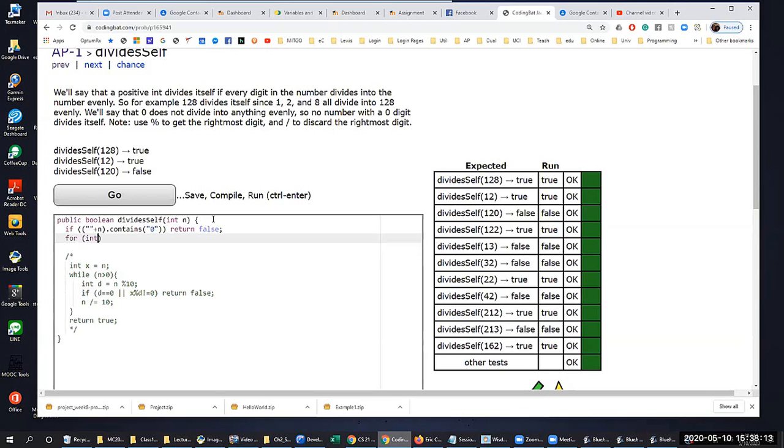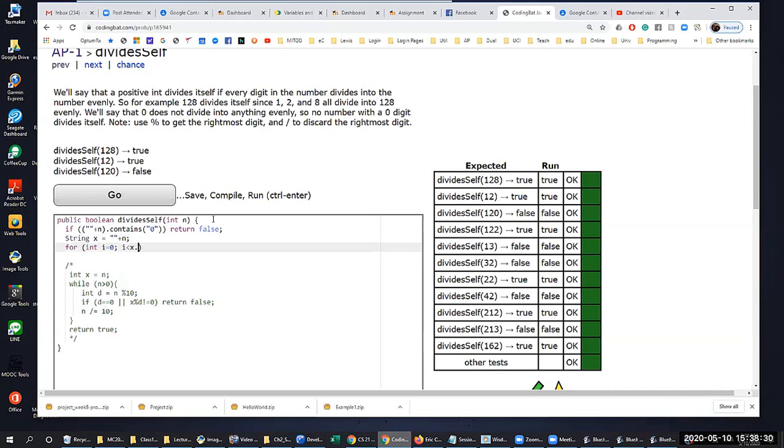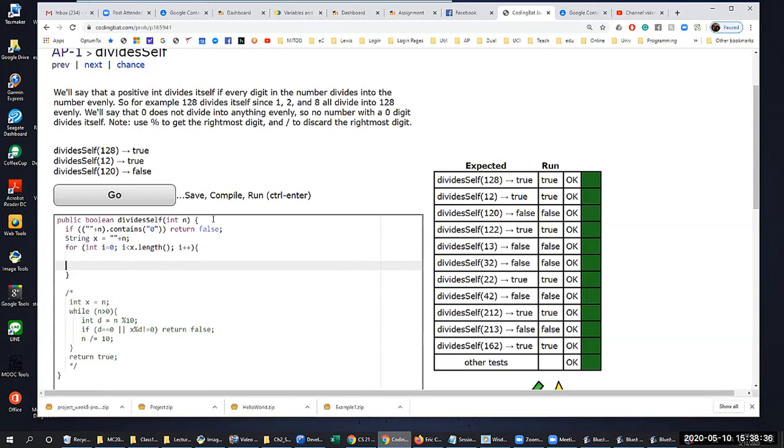Other than that, we do integer i equals 0, i less than. So here, let's do string x equals this one plus n, convert it to a string. So this x the length, i increase.